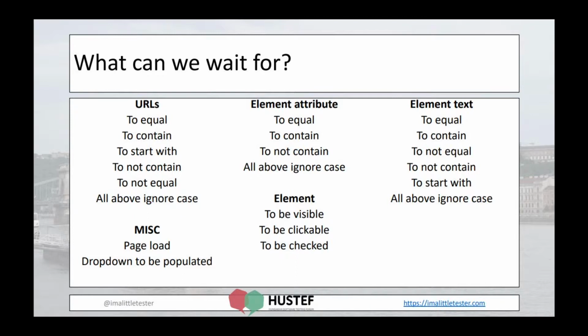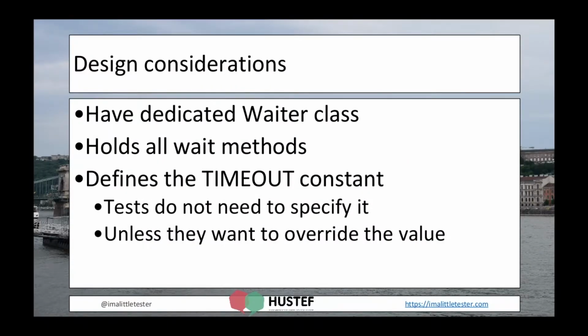Sometimes the waits that are by default implemented in Selenium will not be enough for you. Maybe you need to do something fancier. So for that, you can just create your own class, as I did already. I created a waiter class in which I hold all my custom wait methods. And I've created wait methods for all kinds of things depending on the project where I was testing. I will show you at the end of the talk the most awful wait I ever had to create, but which solved a problem that I had in one of my tests. It was very long, it was very complicated, but once I had that written, my test always passed.